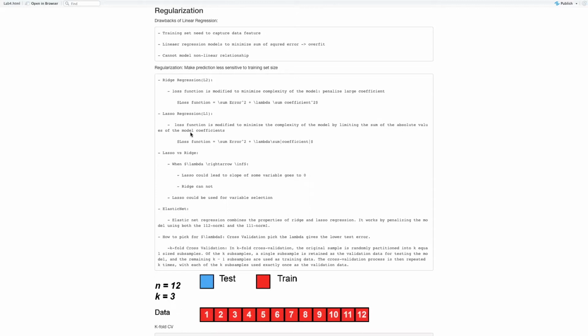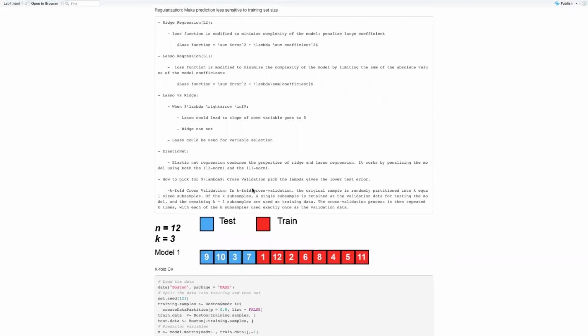This means that Lasso can also be seen as an alternative to the subset selection method for performing variable selection. And the same as ridge, Lasso also has this lambda term. When lambda is close to infinity, some of these non-important coefficients are going to go to 0, and in that way we achieve the variable selection purpose.